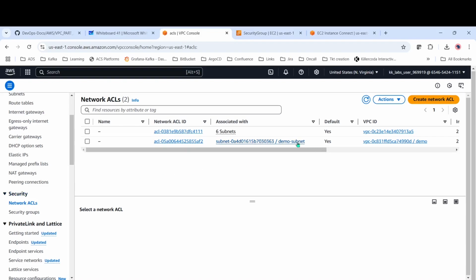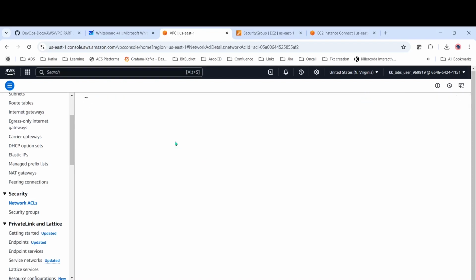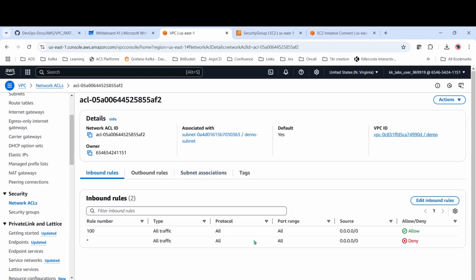So we have the demo subnet, and it is assigned to this VPC. This is the VPC, and then what is the NACL rule? This is the one. Just select this one, and here if you see, we have defined the rule number. We define all the inbound and outbound rules based on the rule number. Here we have given 100, and in outbound rules we have given number 100 and all traffic.